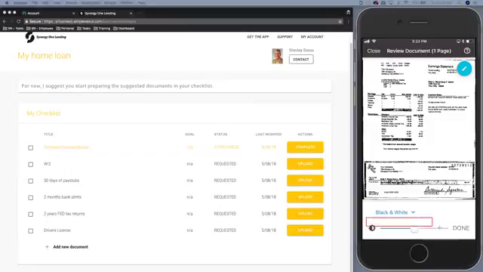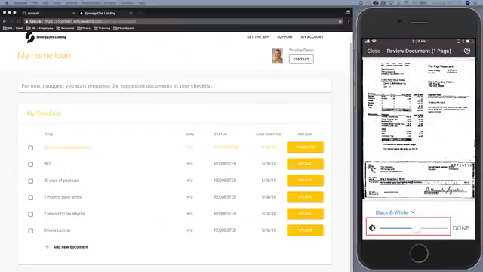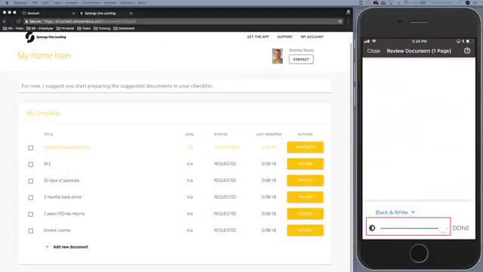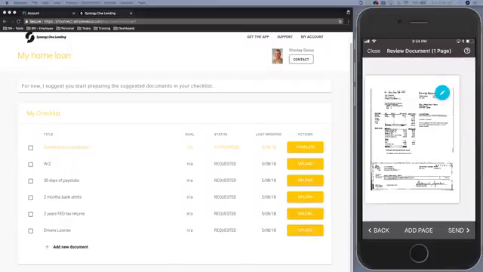But what we provide here is a nice contrast slider. The further left I go, it makes everything darker and darker until eventually it blackens out. And to the right, I go lighter and lighter until eventually it whitens out. So when adjusting the contrast, you start on either the light end or the dark end, and then you slowly adjust it until you can see everything you need to see. Then you hit the done button, and you've got a full page document here.